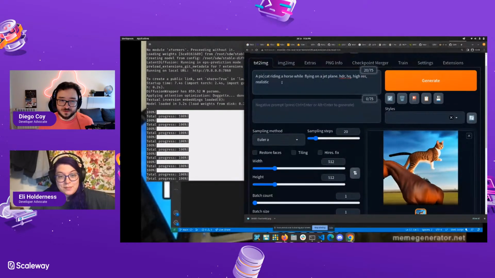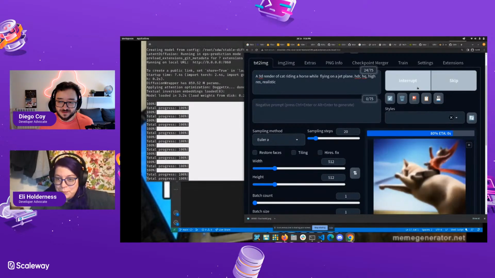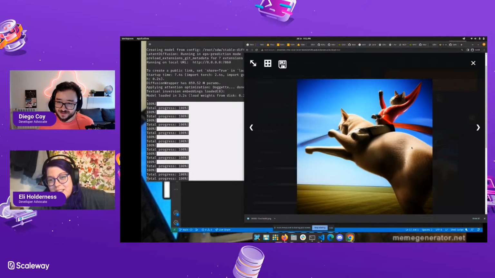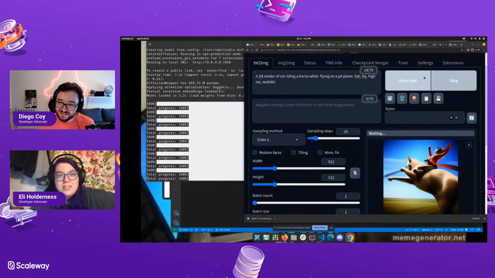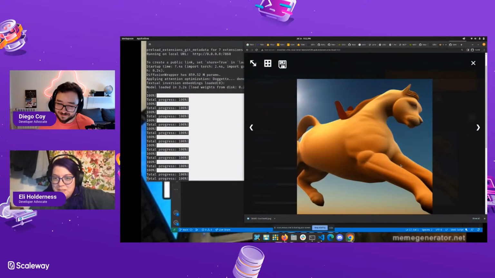So, picture, no. Let's try a 3D render of a cat. A cat riding a cat. Catception. I like that it's given it a cape or something. Yeah. I can't tell if that's meant to look like a superhero or like Zorro or... Yeah, I love it. And the last one. Ooh. Okay. A cat horse. Yep.